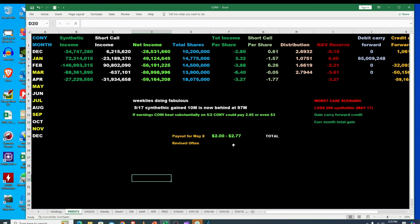So I continue to revise this a little bit. This dropped a little bit from 181, I think, or 184, 181. Why? Because look at the big volume of shares, right? We went up 525,000 shares, even though we added money here. So what we've got going on is more people to distribute the money. So what I'm saying is, they're going to pay the full 177. I don't think there's any question about that.